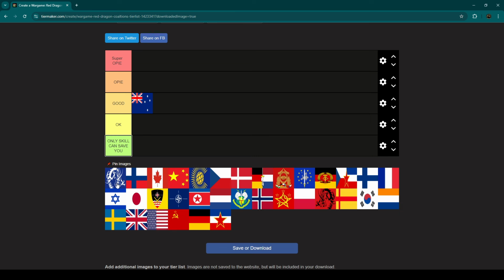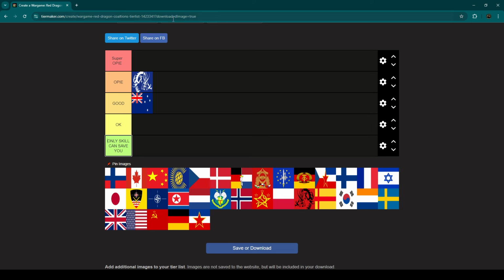So I will put Blue Dragon at the moment at OP, because this tier list is for team game and 1v1, and I think Blue Dragon is OP. Why is it not super OP? Because you just miss some crazy RT like cluster RT to go super OP, especially for team game. But for 1v1, for example, Blue Dragon Moto is very, very nice. Blue Dragon mech is also pretty nice with all those changes. So yeah, Blue Dragon OP.